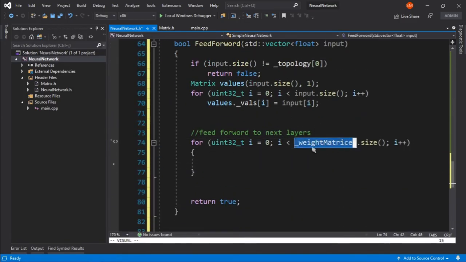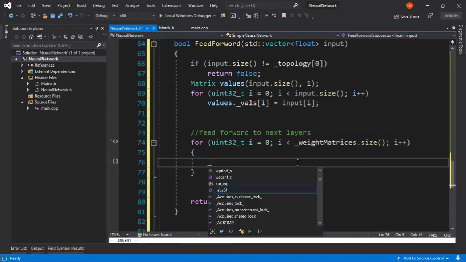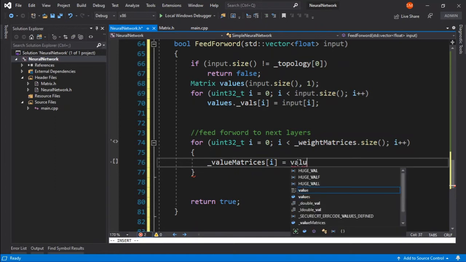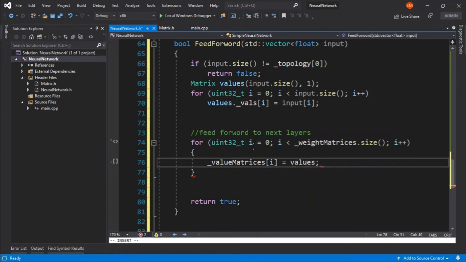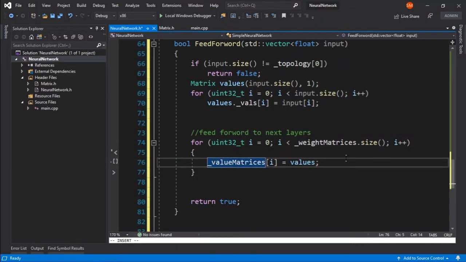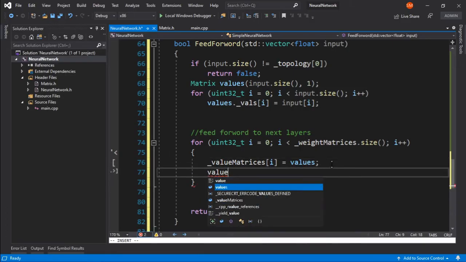So we are using weight matrices because the size of weight matrices is one less than the size of our topology. So what we will do in our feed forward is very simple. We will say _valueMatrices i is equal to values. So for the zeroth layer, first of all we define that our first value matrix is equal to the values, and then we will create values for our next layer.